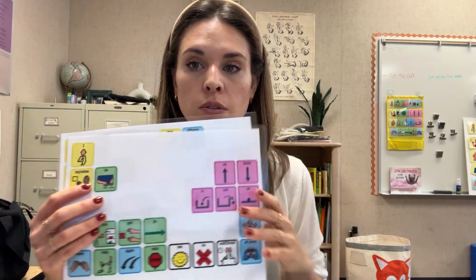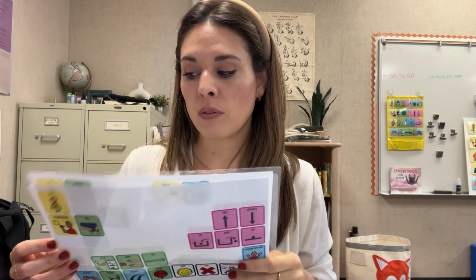So here's what I'm gonna do. We're leveling up our core boards. I thought we were last week, but it's this week that we are. Currently these are all the words that the kids know. I've spent the last 4 weeks taking 2 words from basically here up, and so we've learned all those. Last week we reviewed them, but now we're adding more.